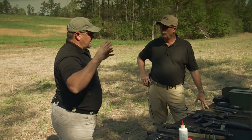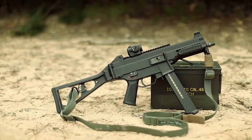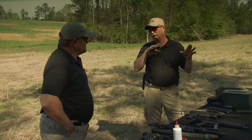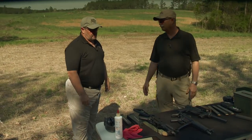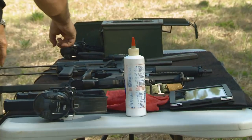Even though they really came from two different needs and necessities, they both — and you and I agree — this is without a doubt the modern day version of the grease gun. The parallel of application is so similar, it's pretty impressive. Obviously a far superior gun, but the roles they fill are very similar. Very simple gun, easy to manufacture, much like that one.